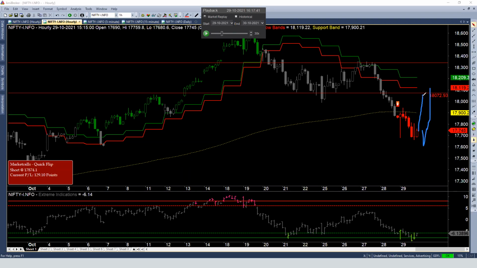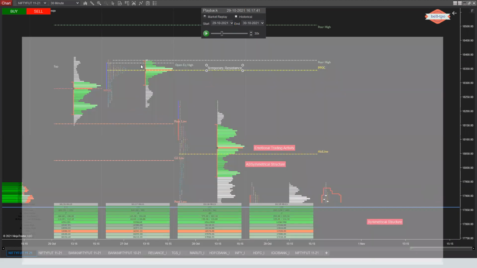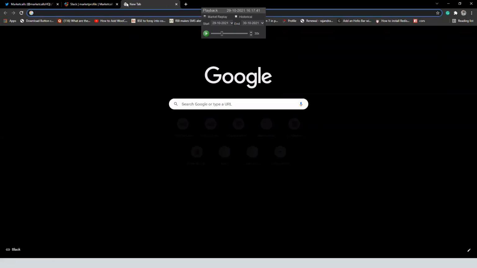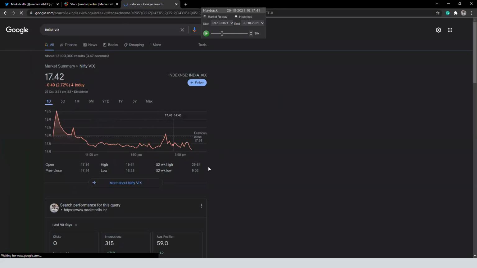When I say the market will go to 17,350, it will not go in one shot. Very rarely does the market go straight to 17,350. The market has done that; there are many times within one day the market went up to 17,350 levels. I'm not saying it will go up within one day. The reason is that last Friday, if you could see, India VIX also started collapsing, which I've been monitoring.